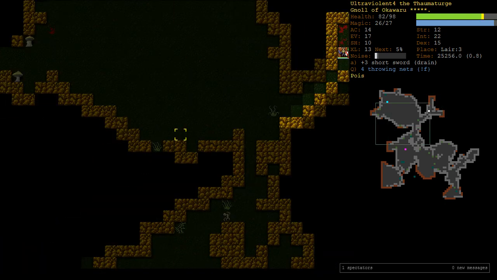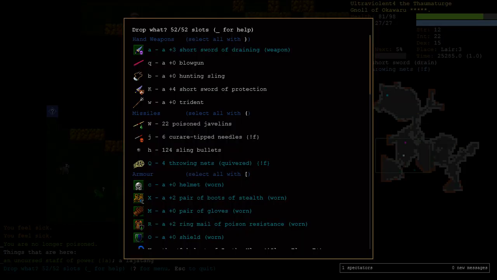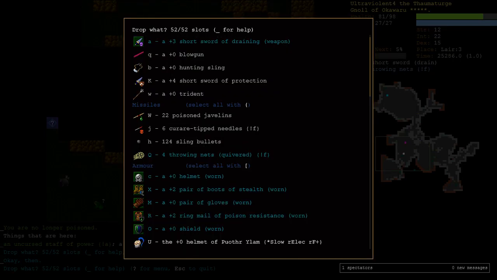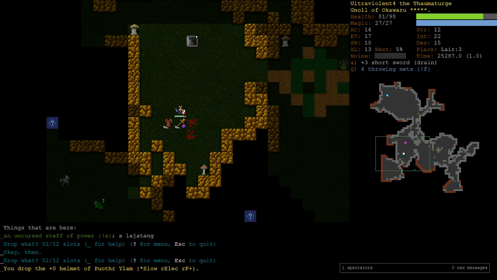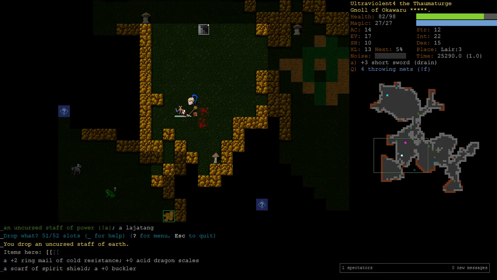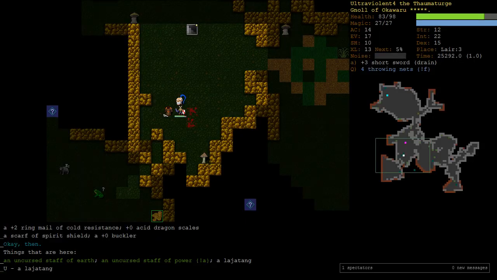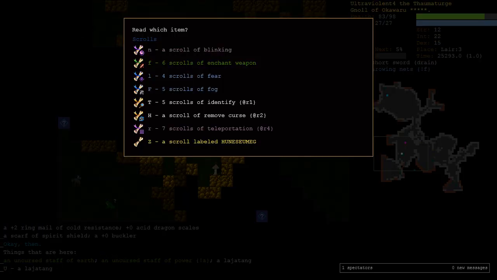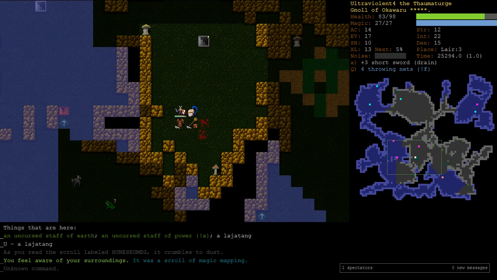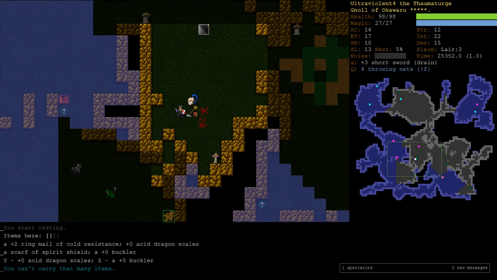Let's go back to our items. I'm going to drop off the Arlek helmet and the Staff of Earth. Let me pick up the Lajatang, and then we'll read the scroll. Okay, it was magic mapping. It's the scroll we wanted before we went into the gauntlet. That's fine. I guess we'll just pick up all this stuff again.